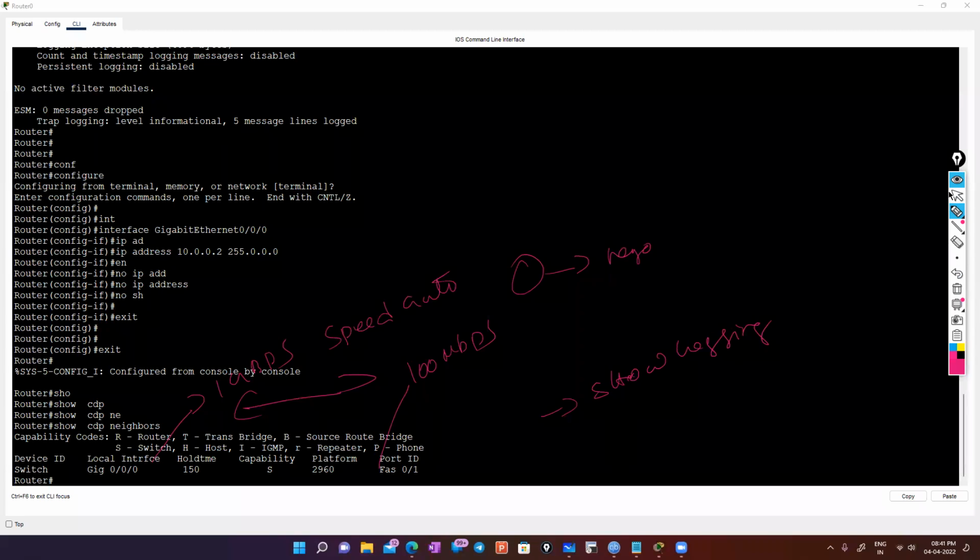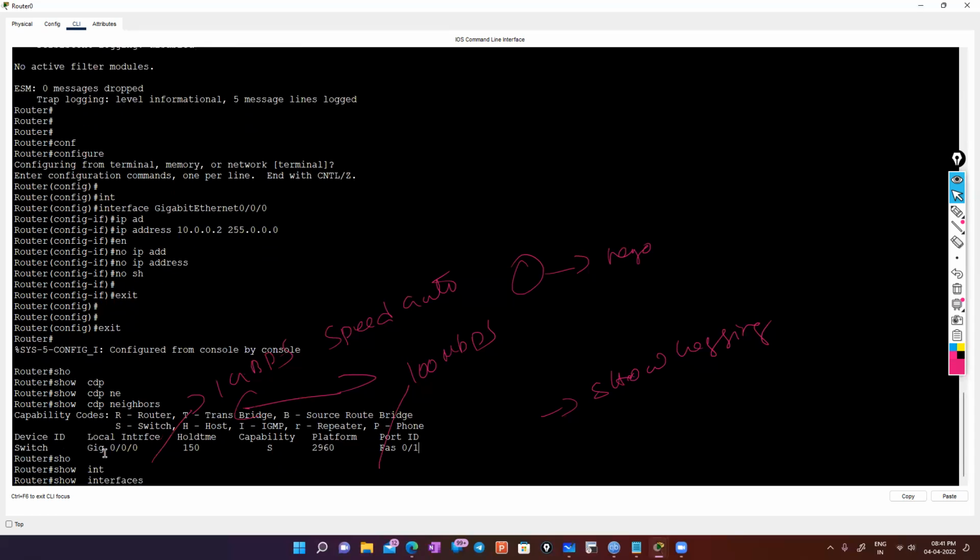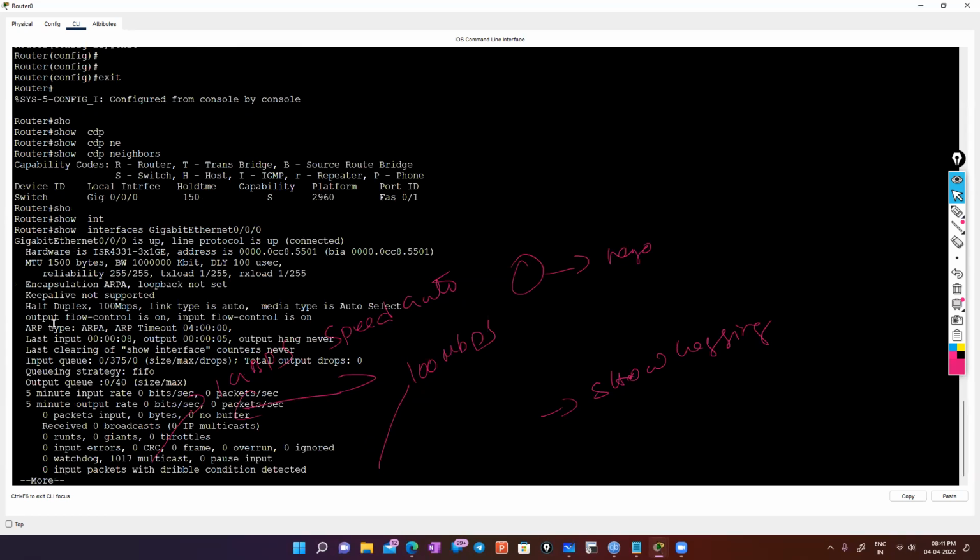Let's check that from the router's perspective. What is it actually receiving here? Can you see this? This is 100 Mbps, but this is a gigabit Ethernet port. But since the remote end is configured for auto, this is negotiating to 100 Mbps because it cannot send more than that, right? This is capable, but the switch cannot receive the traffic at more than a 100 Mbps link.